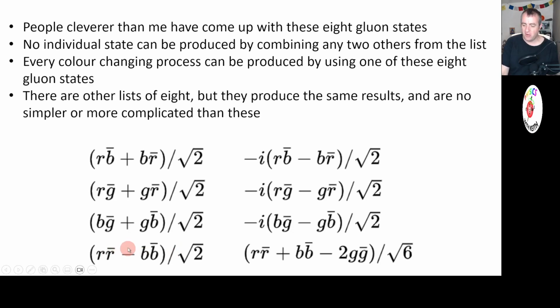Because that's what it looks like to me, although we're subtracting the probability of this from the probability of this, B anti-B subtracted from R anti-R, although these aren't really probabilities, they're sort of wave functions. And how do they relate to probabilities? Well, the square of the wave function is, well, let's just say it's the probability of a particle within some range of space. Let's leave it at that. Squaring a wave function is very strongly, well, it is a probability. A probability of what depends on the wave function. So, what was I saying? Oh yeah, so these things, R and anti-B, you can think of those as wave functions. So it's related to probability, but it's not exactly probability.